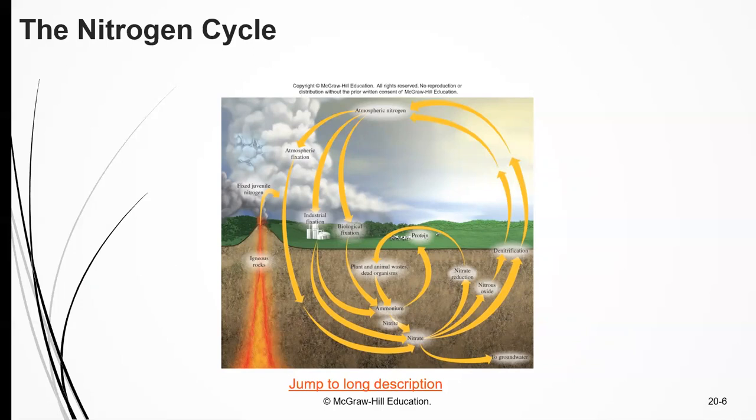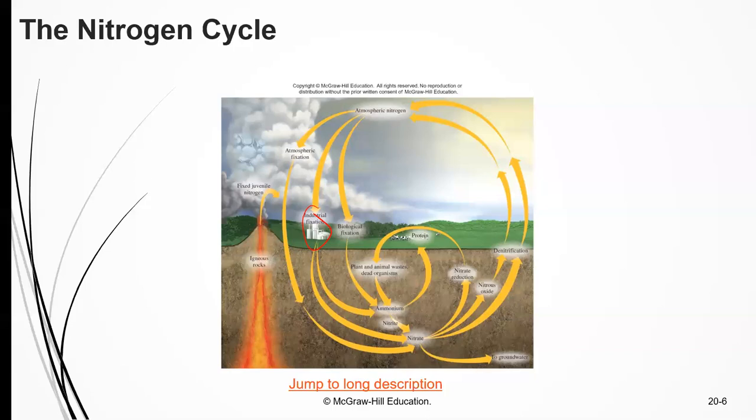It can start in the atmosphere, and then it can get fixed either through a biological process, right, through plants. It can also get fixed through an industrial one, which is the Haber-Bosch process, right? And about 70% of the nitrogen inside your body is fixed through this industrial process, right? We can also get some that's fixed through the rocks, right? And so we'll be looking at these different processes.